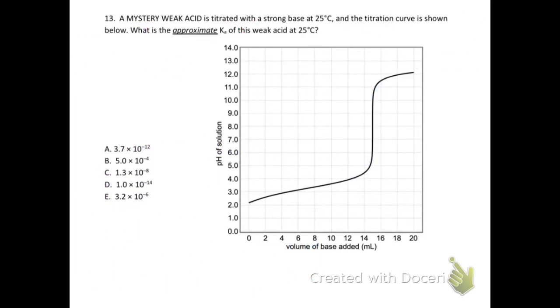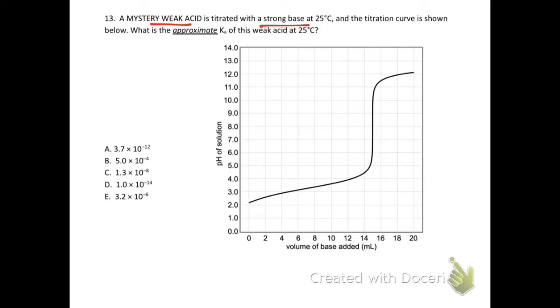All right, here we are analyzing a titration curve. And we're titrating a weak acid with a strong base. And there's a few different ways that we could tell this. First of all, we're told it in the question stem that it's a weak acid with a strong base. But if we weren't told that, we could look for one key part of this particular graph. Now, there's going to be two parts that you're going to want to be able to identify, and I'm just going to point both of them out.